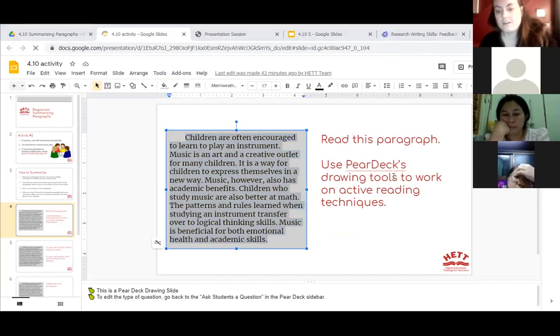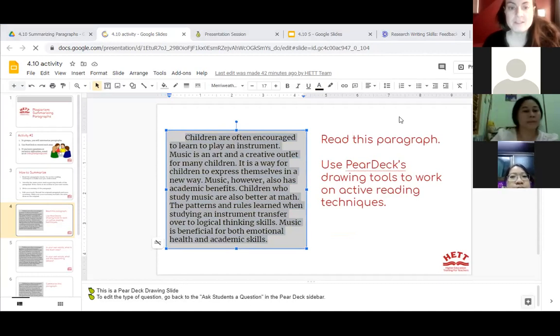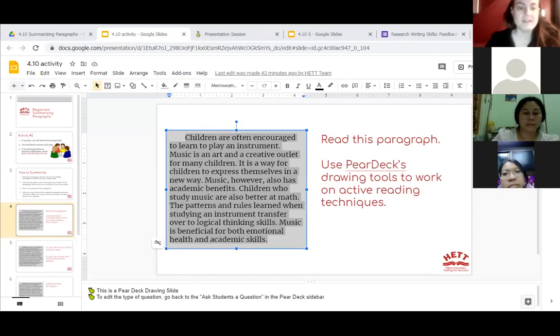There we go. So it's in the chat box just in case Pear Deck won't work. So I'll put you in breakout rooms and you have 15 minutes.